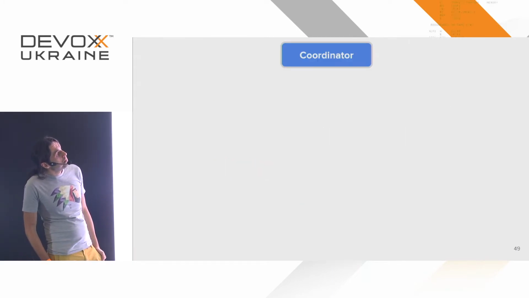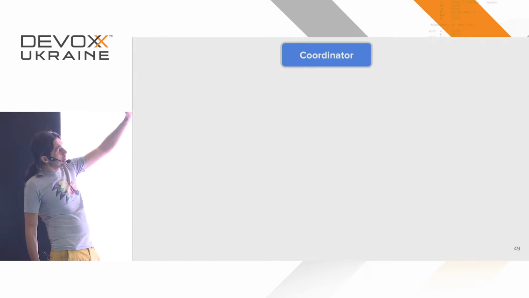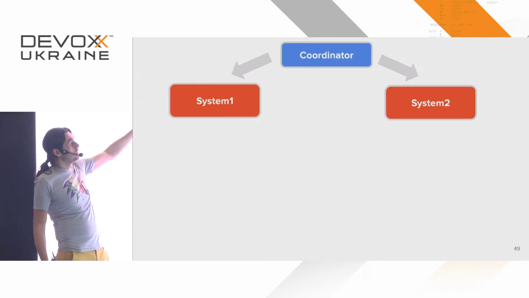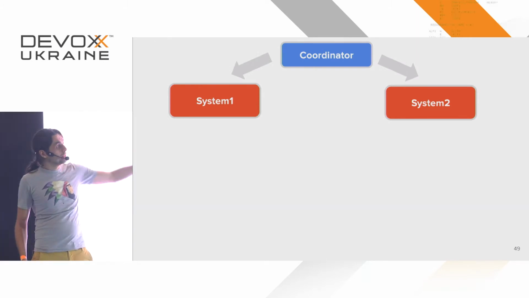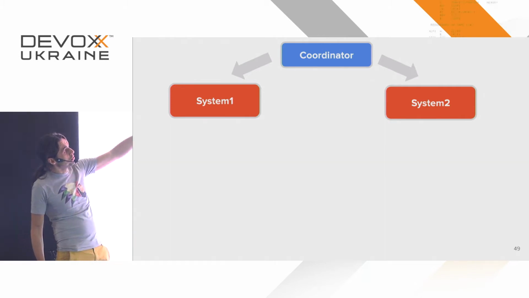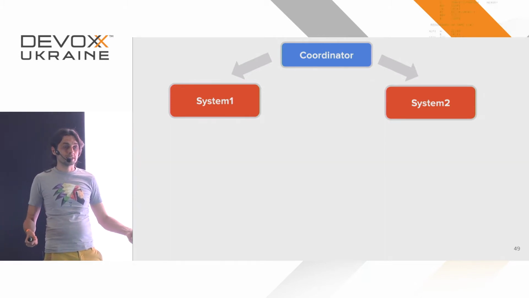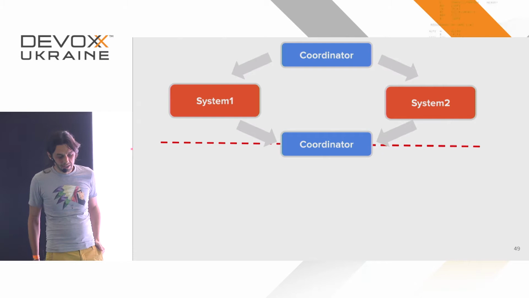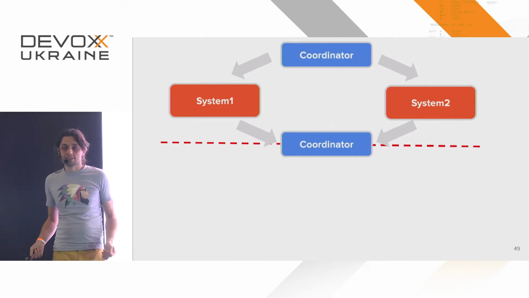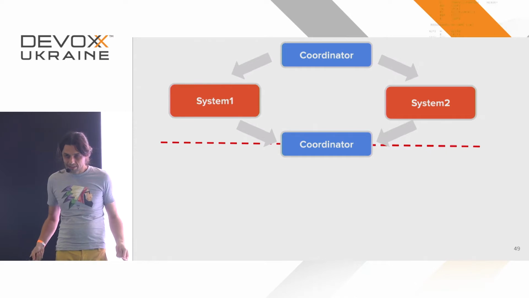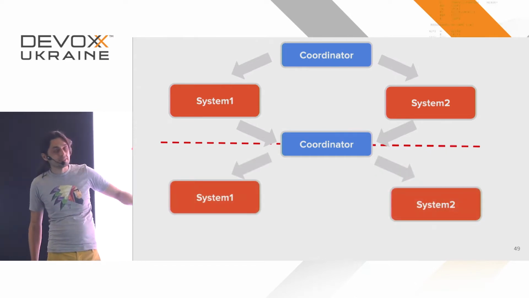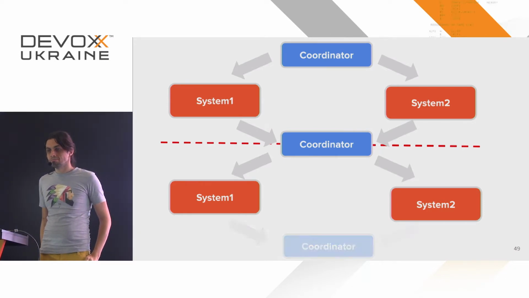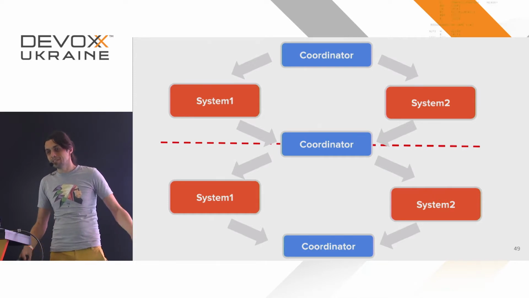So two-phase commit is basically a protocol where you have a coordinator and systems, and they have to agree whether the transaction distributed between them should commit or abort. So the coordinator says, okay, prepare the transaction, to both of them. And they answer, yeah, I can commit. Yeah, I can commit. And then what does the coordinator do? He thinks, okay, everybody answered yes, we can commit. And he says, okay, commit. And they say, okay, I will commit. Okay, I will commit. And this is the end.